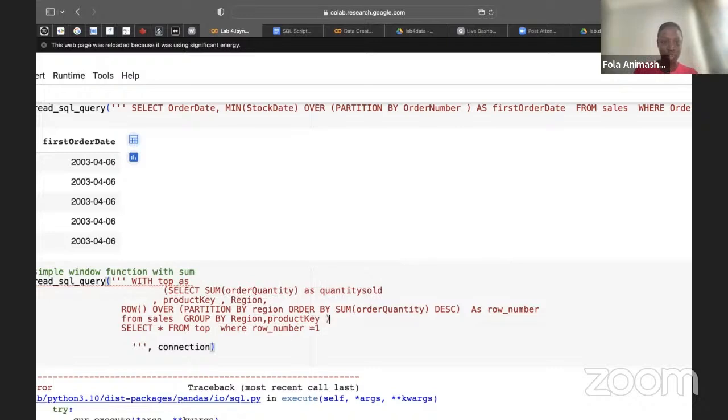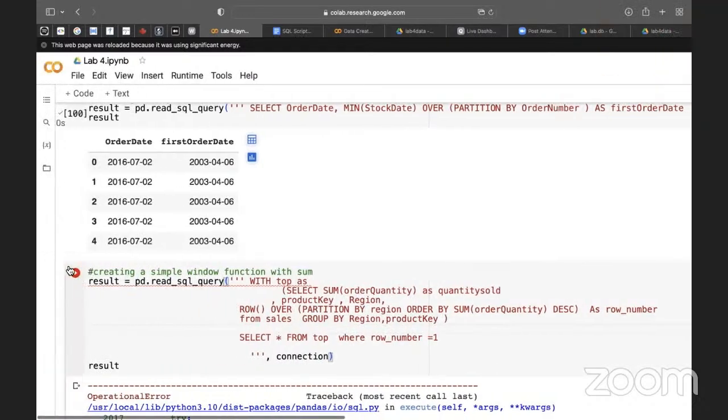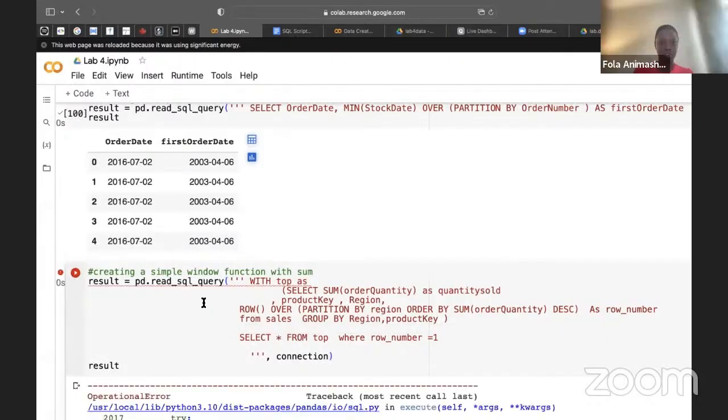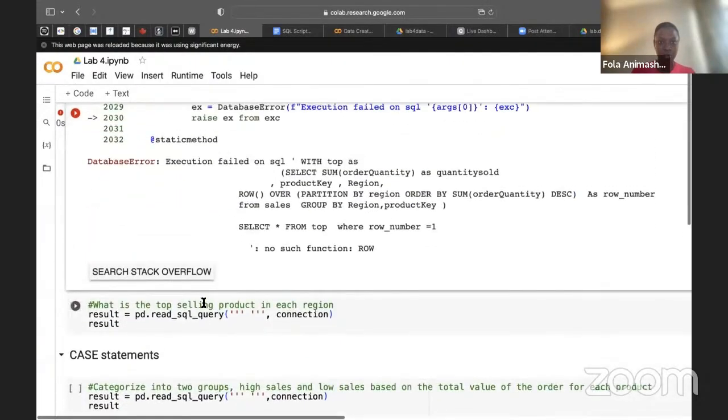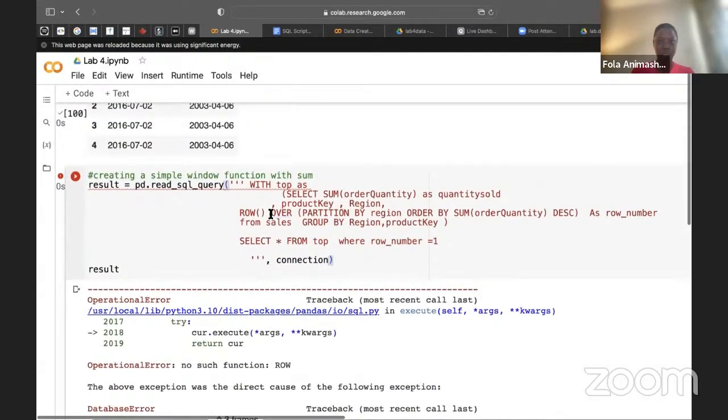So it should be here. Okay. So hopefully, okay. No such form. Row number. Oh, sorry, row number.